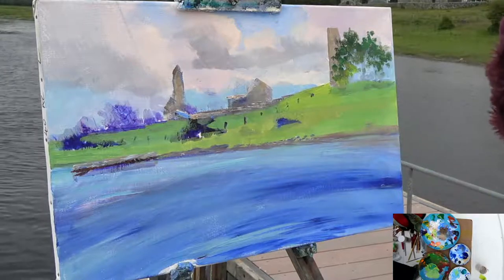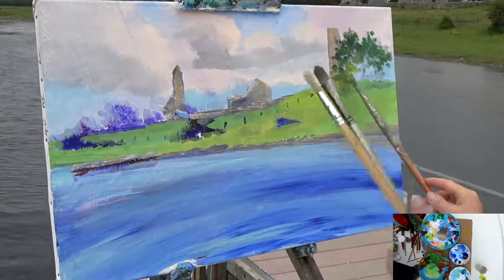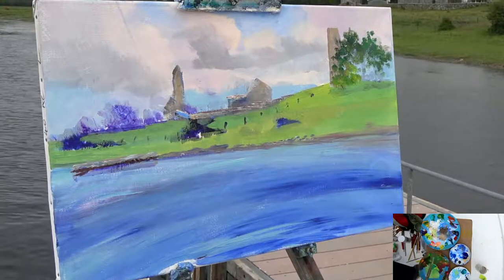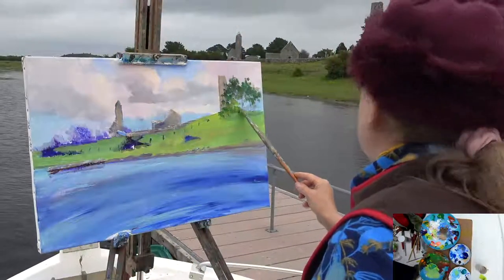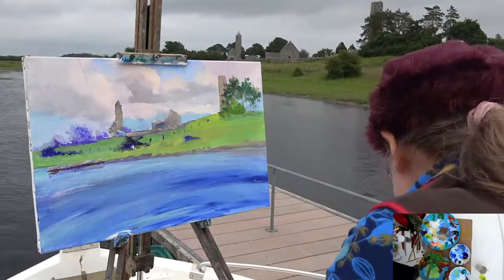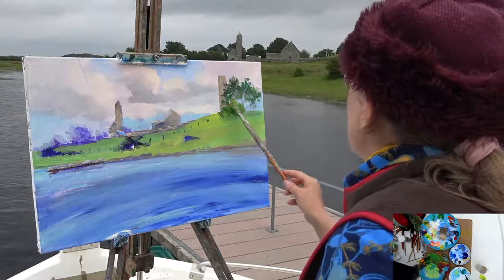Now as we come down, the foliage gets a little warmer. That's a little bit of lemon, but I think we want it warmer still. So I'm taking a little bit of cadmium in with the cobalt green and the sap green. And we're getting in the mass of greenery that the tower emerges from. I don't mind if it overlaps my grass below, because I can wipe it off, especially now we've had a 20-minute break. The underneath paint for the field will be pretty much dry.